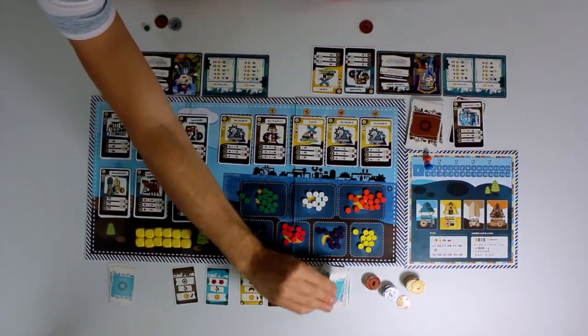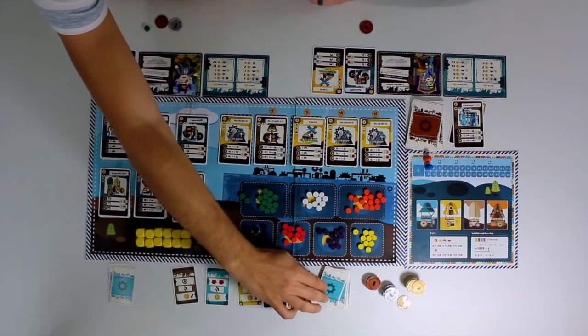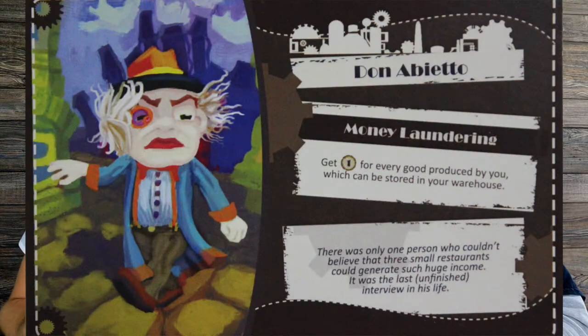All right, so I'm going to produce, and as I produce, I will talk about my special ability for Don Abieto. Abieto. Dean likes to speak Italian. Abieto. We can edit that part out, right?